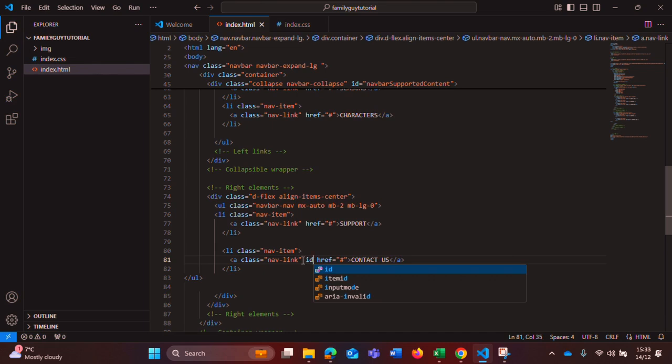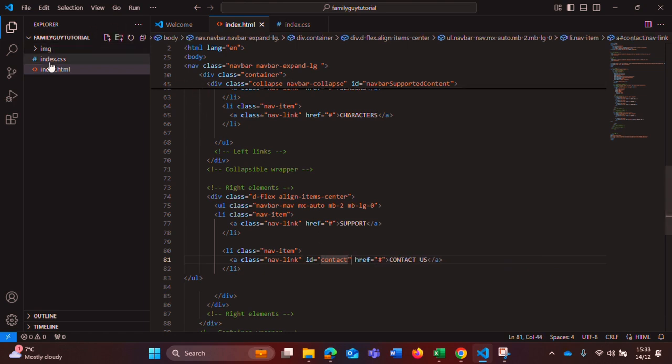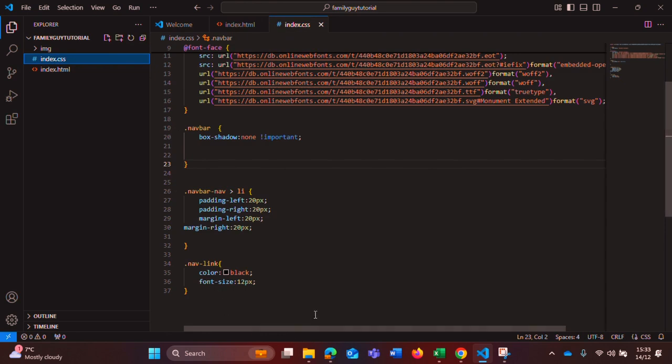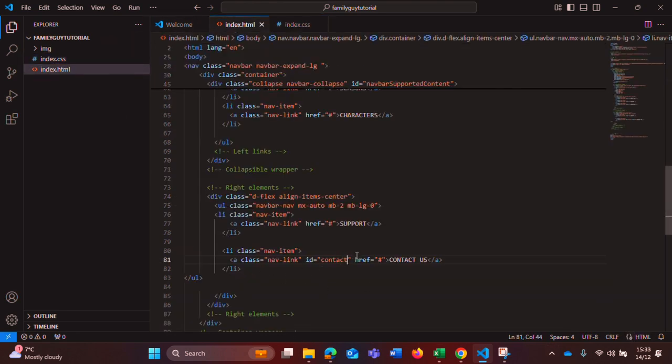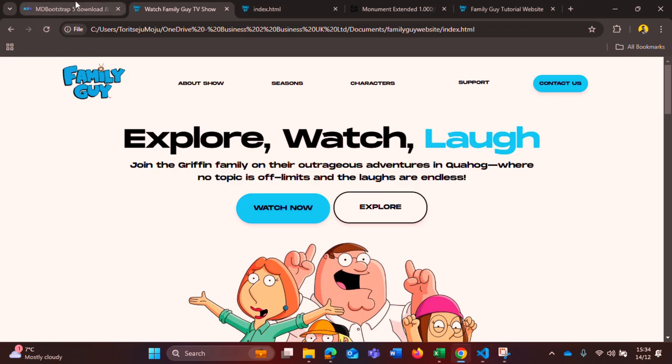We don't want to go and customize in index or CSS for just one specific thing that is affecting every other thing. We just want to be more specific. So we just call this one contacts. Now for IDs on your CSS, it is different. But like I said, this Bootstrap has helped us a lot, so we can just put in btn first. It's going to give it all the button properties that we need.